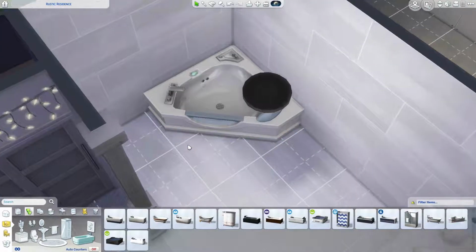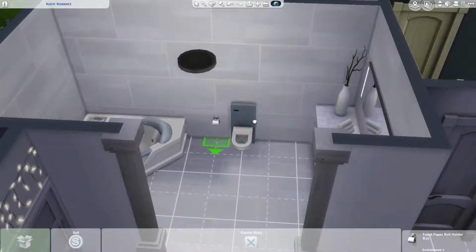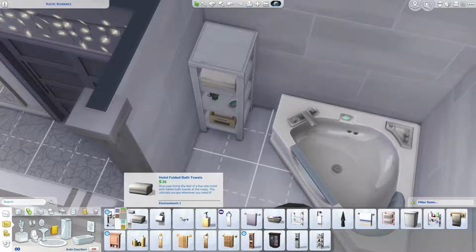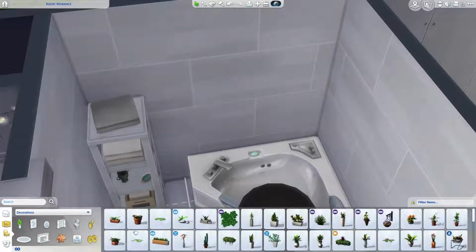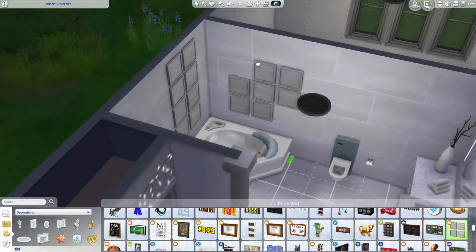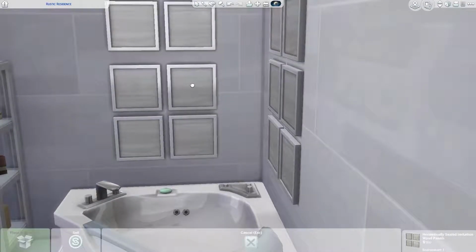So yeah, this is the first time I've used the corner bath, because I always wondered where I was going to put that realistically. But, as with everything in The Sims 4, eventually you build that house where certain items look perfect and you're like, wow, so that's where I should put it. But not going to lie, I did struggle here with what to put above the bath, because it's in the corner, and I'm really happy with what I landed on.